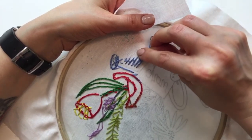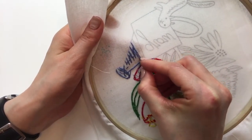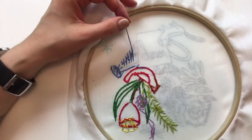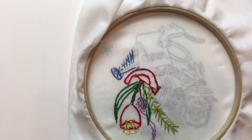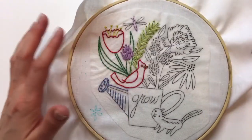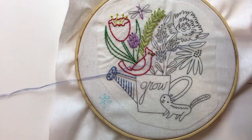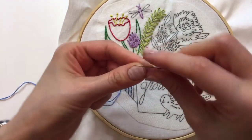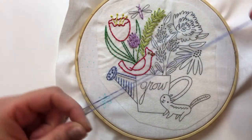So again, I'm just weaving in the ends here. All right, and we will snip that. All right, let's grab more blue. I'm definitely going to need to cut more blue after this, I think, because this watering can is using a lot of blue up. All right, let's do that.